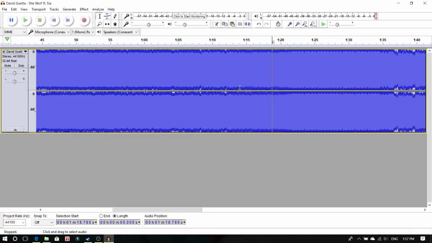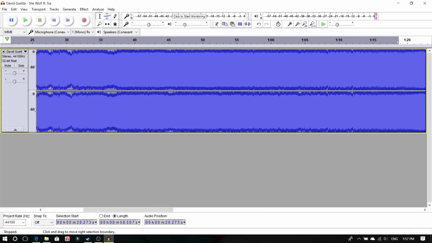Usually I try to go for the chorus. There's other times maybe I'll mix two parts together, and other times I'll have the start of the song and then cut it to the chorus. But here I think this song's perfect for just going to the chorus.